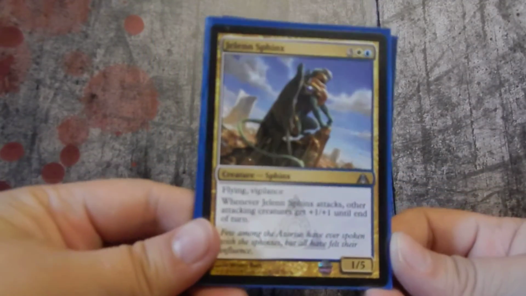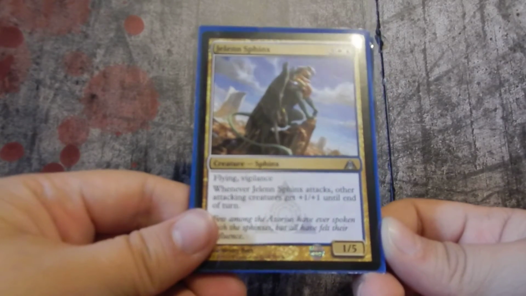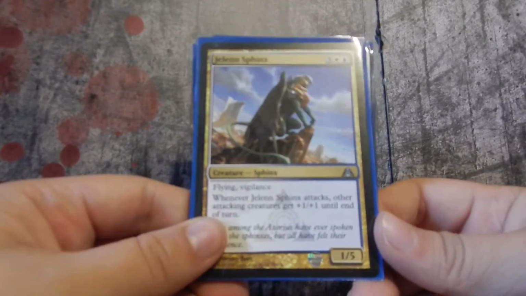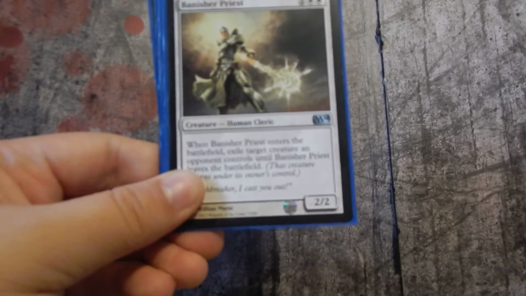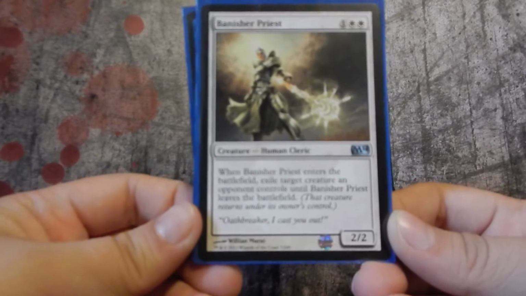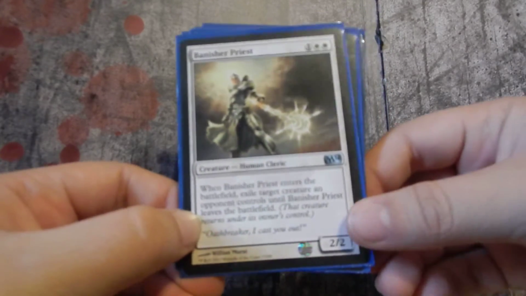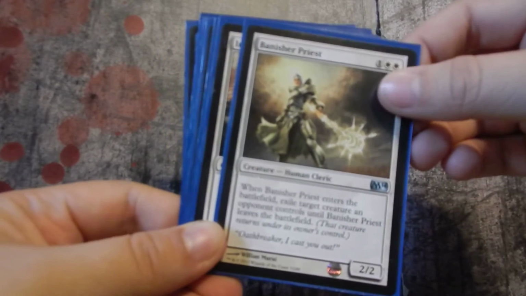obviously free. And then I have Jelen Sphinx, and it's got flying, vigilance, and when it attacks, other attacking creatures get +1/+1 until end of turn. So it's almost like Exalted, but not quite, because it gives stuff that's attacking a bonus as opposed to just the one thing. And then I have Banisher Priest. Enters the battlefield, exile target creature an opponent controls until Banisher Priest leaves, which is good, especially to play on something that's really scary.